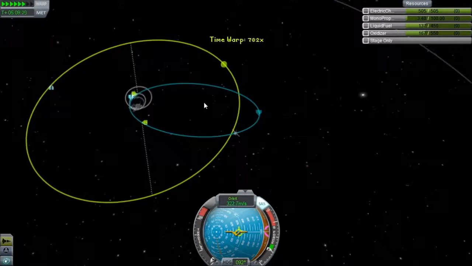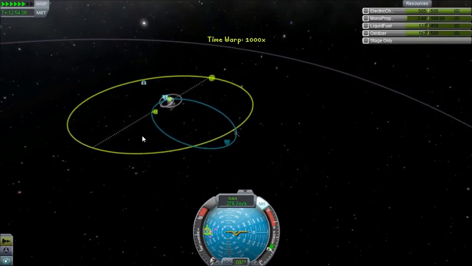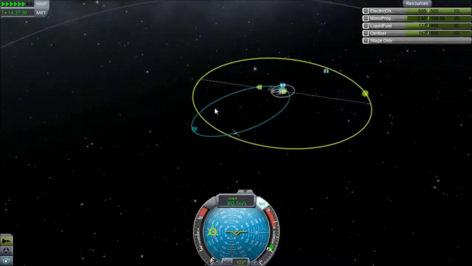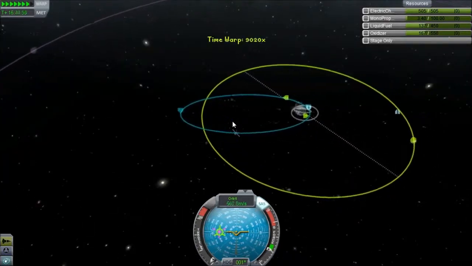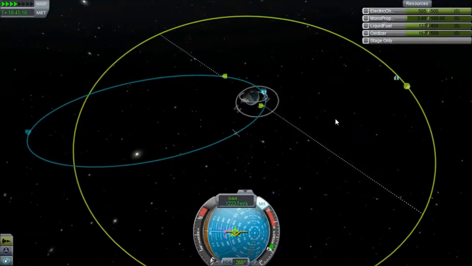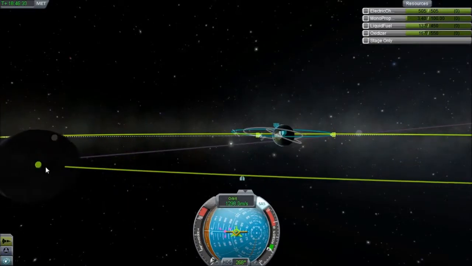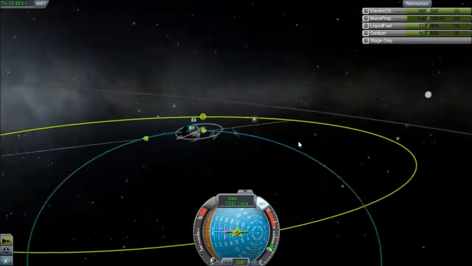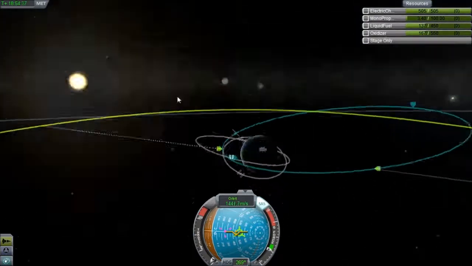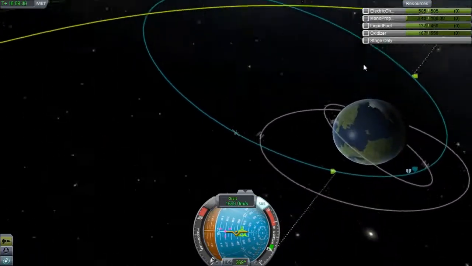And now we play a little thing that I like to call the waiting game. The ship's kind of drifting. That's kind of okay, though. Now the thing is, eventually we are going to intersect with the Mun at some point once we tighten our orbit, which can be done on the other side. Now, you could do this first pass if you're not stupid like me, but I'm stupid.